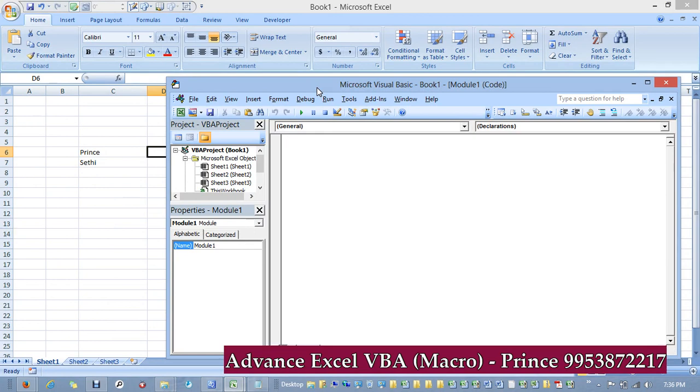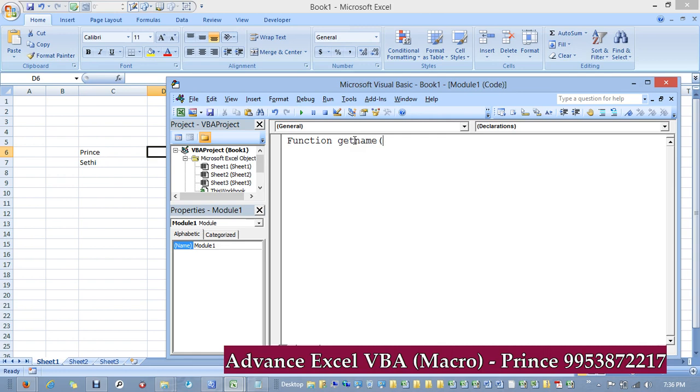First of all you need to mention the function name. I'm taking the name of the font, so I'm mentioning GetName, and over here we can pass values or parameters.